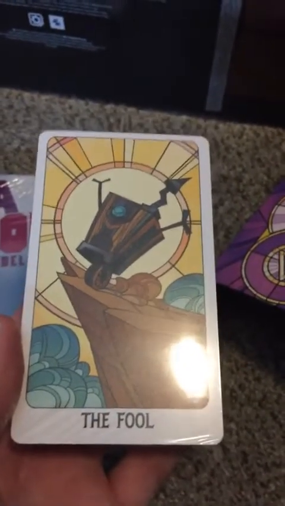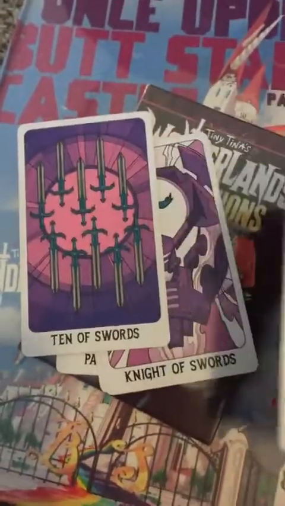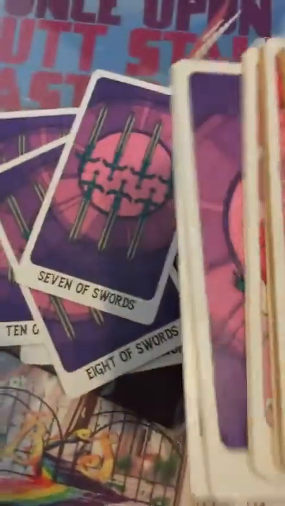And figures that the fool would be the first, and that it would feature Claptrap as the fool. I'm sorry, I'm just gonna put that down for a second because I can't quite get the tarot cards without setting my phone down, so apologize for the black screen. Alright, here we go. Page of Swords, Knight of Swords, Ten of Swords, Eight, Seven of Swords.